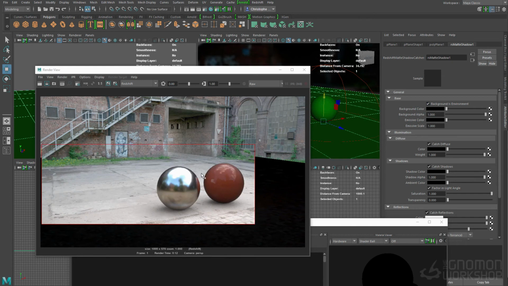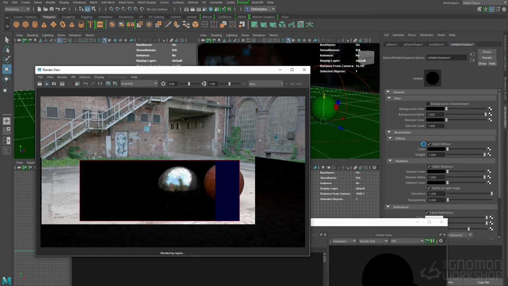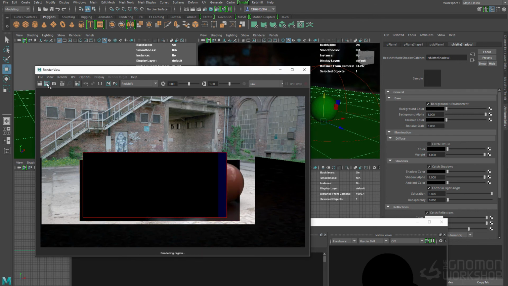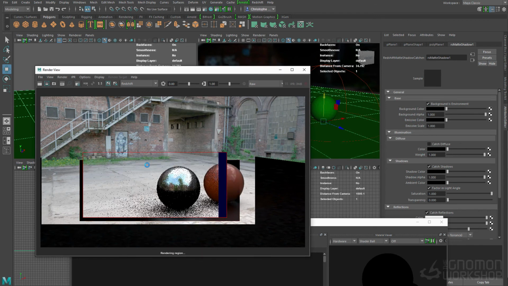Now it's working, and for whatever reason, clicking on Catch Diffuse, Bacon this environment, Catch Diffuse, let's see if I can create that issue again. Yeah, everything is black. Then coming here and saying Bacon this environment, now it should be fine. Yep, now it's fine again. I guess it's some IPR update that gets kind of messed up.